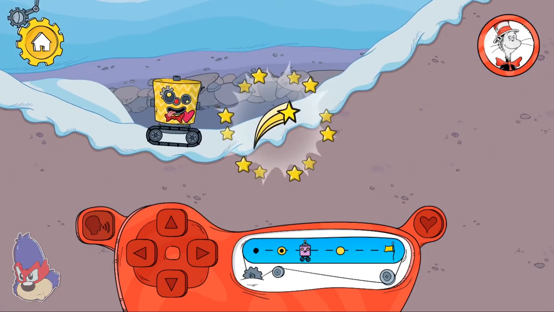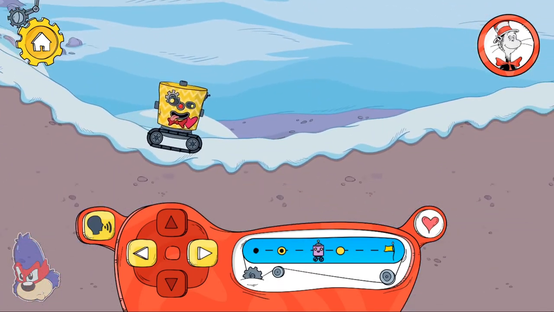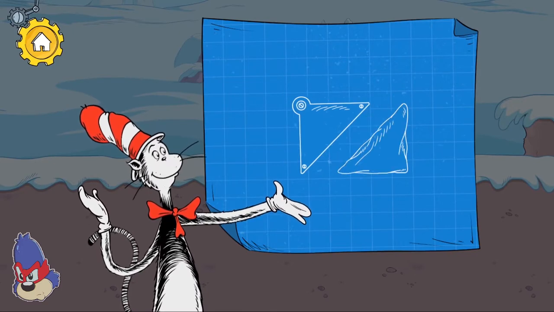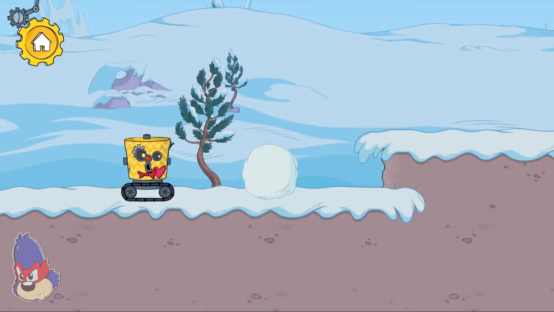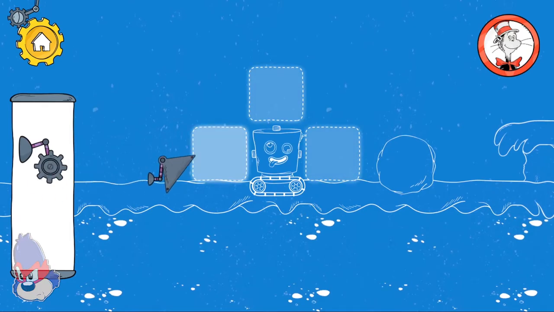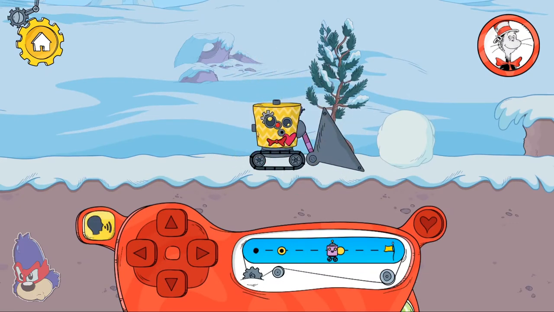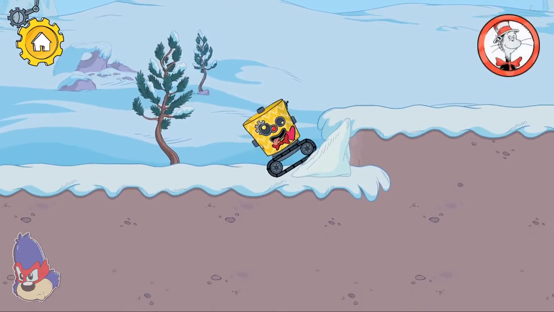You found a sticker for your robot. Packing the snow into the shape of a ramp will let your robot roll up to higher levels. How can we solve this? That packer can shape the snow into a ramp.